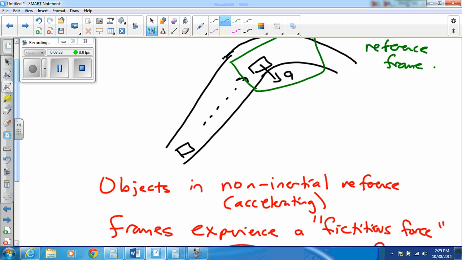You're in the elevator. The elevator drops, so it's accelerating downwards. What do you feel? You feel weightless, like you're being pulled upwards. The elevator comes to a stop at the bottom. It is accelerating upwards. What do you feel? You feel like you're being pushed down into the floor. So you're experiencing this fictitious force that is equal to negative ma. It is the opposite of the direction of the acceleration of the reference frame.